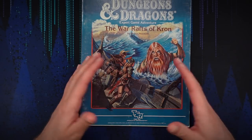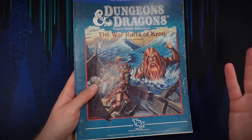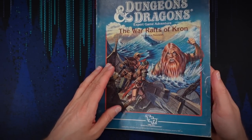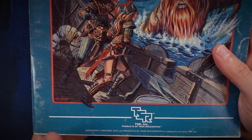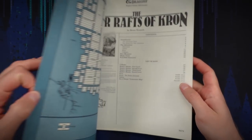These adventures, I've picked them all up secondhand, mostly from thrift stores, generally for $10 to $20 a piece, depending. This, of course, produced during the TSR era. I think this particular one is from the mid-80s, the mid-1980s.